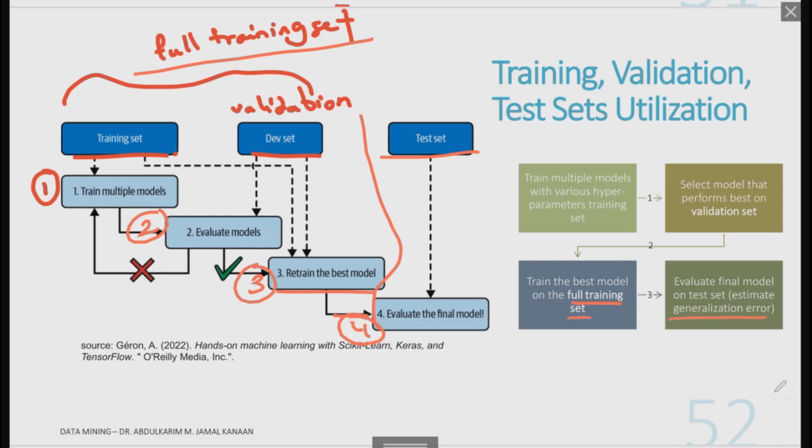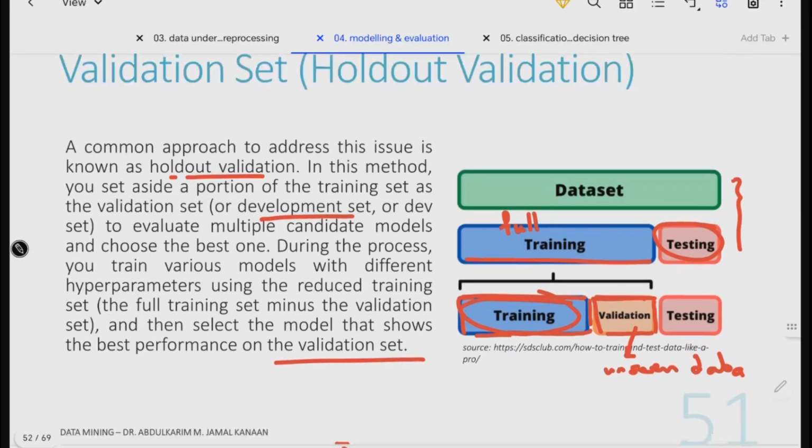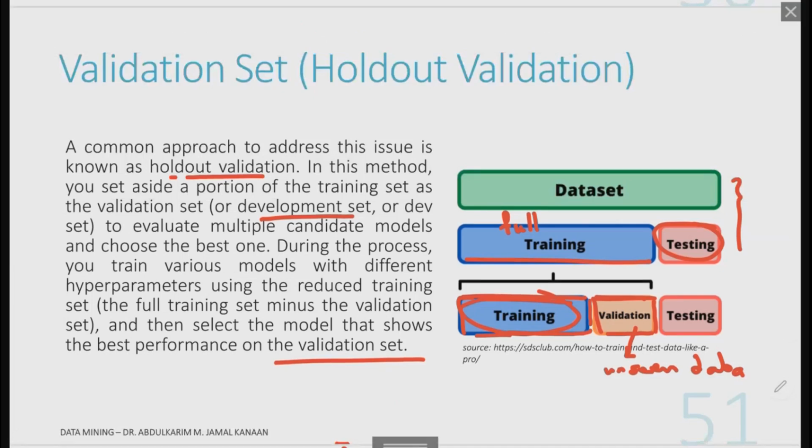So the point is, remember that previous slide we had, if we go to the previous slide here. This is your data set, assuming this is the CSV file you have on your side. Then you go and create your test set. You apply, let's say, random sampling or stratified sampling. You create a portion, let's say 20% is here, 80% goes to this one. So this one is the full training data set. This is the test set that we're going to use later.